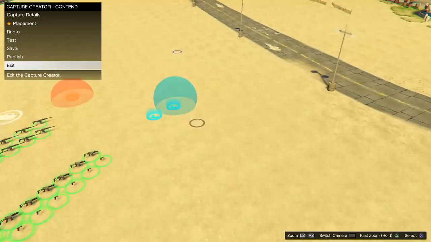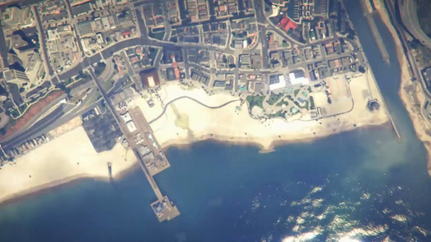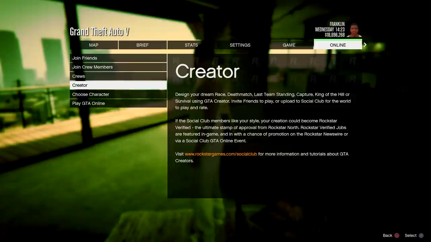So let me exit out of this. Let's go to GTA. Now I'm gonna show you guys how to re-access your creation after you exit everything, after you've saved it. So I'm gonna head to GTA Online. You could join the creator through single player, but depending if you've completed the story mode or not, it's gonna affect how your character moves in the creator mode. So I wouldn't really go to creator mode in single player.